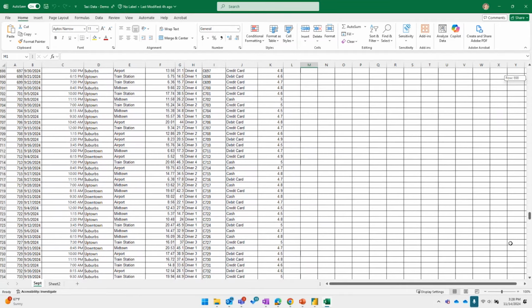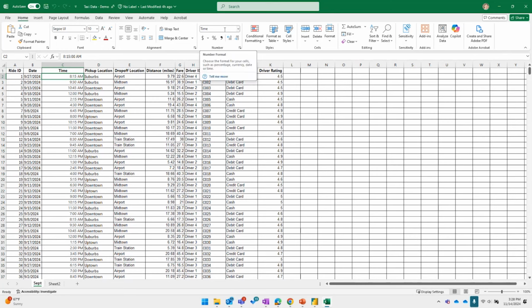where I wanted to build some visuals off some of these data points. So a couple things I want you to take note though, the time column, right? So look at the time column. It's just 8:15 AM. You do have the seconds. The format for this column is time. Sorry, tongue twisted there. And so yeah, I want you to keep an eye on that because you'll see some changes here in a minute. And basically, it uses hours, minutes, and AM, PM.